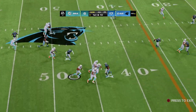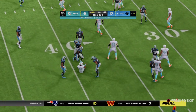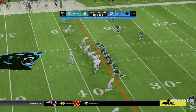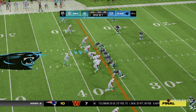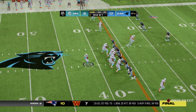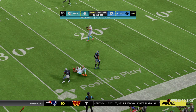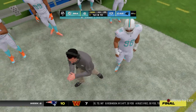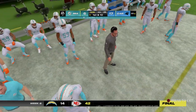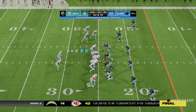Murray to air it out again. Oh, it's a screen pass. That's complete. And they'll wind up getting this to the 37. Gain of 9. So from the 37, here's second and a yard. Again, he'll drop to throw. And he will find his man on the outside. And they're going to have another first down as the tackle's made at the Panthers' 25-yard line. Give him 12 yards on that one. It earns him a fresh set of downs.